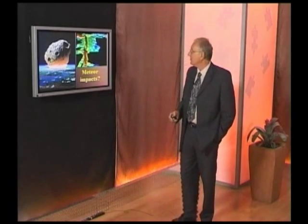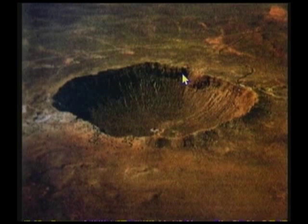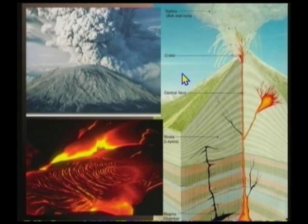Well, some conjecture that meteors struck the planet, and this is also one of the theories that is used for the extinction of the dinosaurs, although the dinosaurs are lying in watery mass graves. But let us have a look at this possibility. We find a lot of meteor impacts on the surface of the Earth, and this could have produced tremendous volcanism. Here we have the Great Arizona Crater. There are huge mega craters in Siberia, along the coast of Africa, and so the Earth was subjected to a period of bombardment. Well, this would have produced tremendous volcanism.